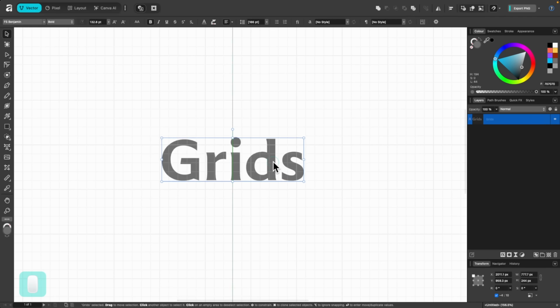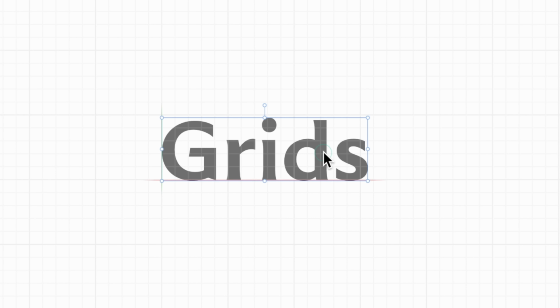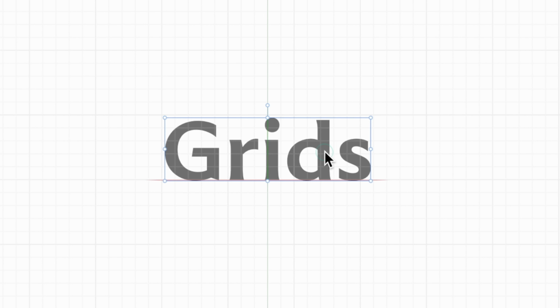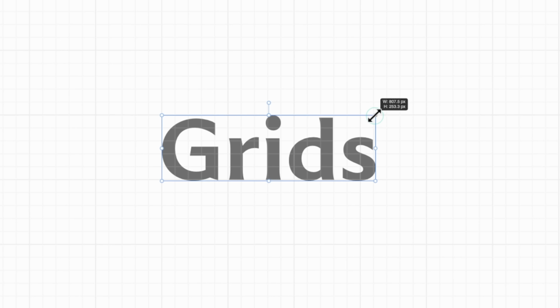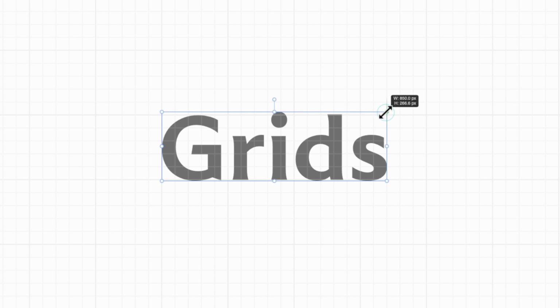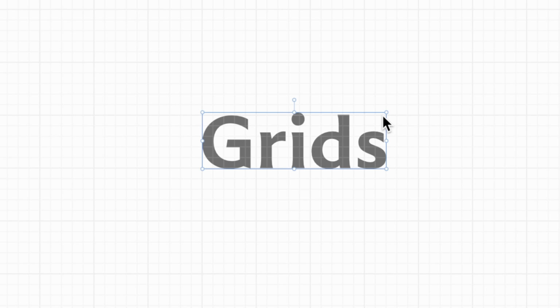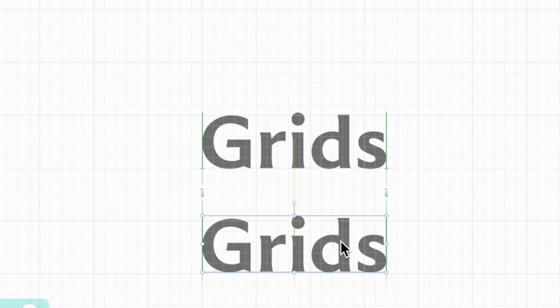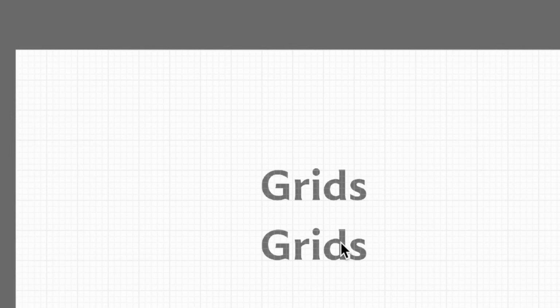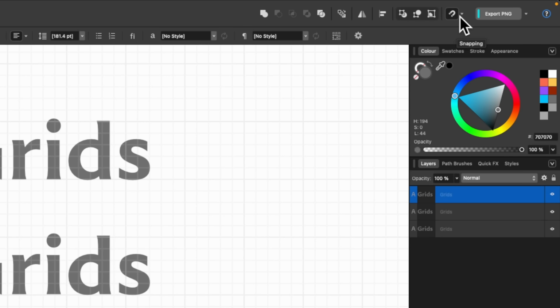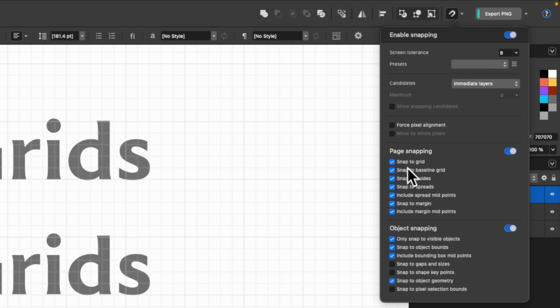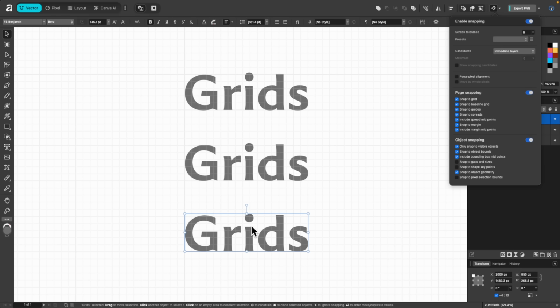So now I will just try to align this to the grid, and you can see when I go to the left hand side it slightly turns green, and on the horizontal it turns red. So I can kind of keep within this grid. Let me just scale it up a little bit more. Yeah, something like that. And then from here I can make duplicates and I will know it will fit into that grid perfectly like that. So grids come in very handy, and remember, it's all about the snapping. So if you go to the snapping options, you can see it says snap to grid. So that one is on. That's why it's working right now.